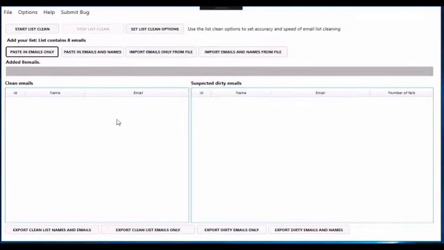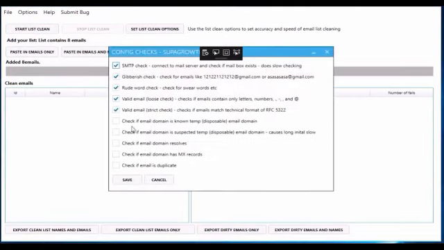Okay, so I've put in just a few emails, 8 emails. Some are invalid, some are valid, and we'll go through them now and show you which ones are valid and which are invalid.